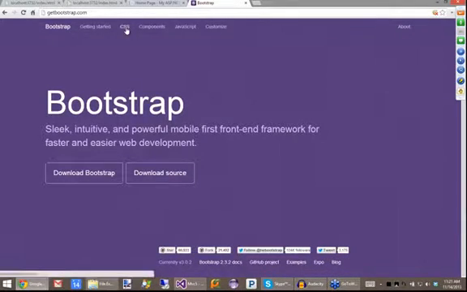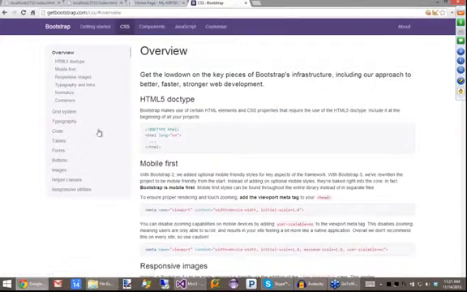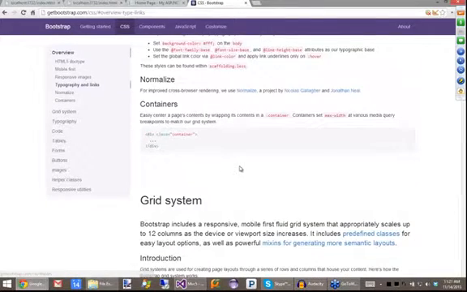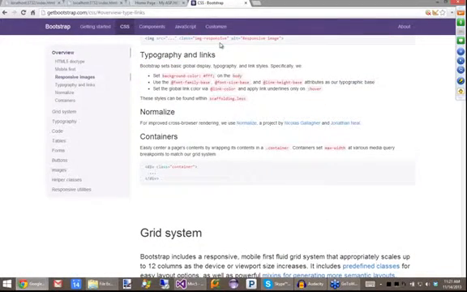And you can go over here to the CSS or the components or the JavaScript, one of those three things, and you'll find all the stuff on that slide I was showing you somewhere in here. So for example, if we go to Overview and you want to talk about the typography, here's the things that they do to make things slightly more readable. They set the background color, they set the font base and the line height base to not be 1, to be something greater than 1, which makes it more readable.